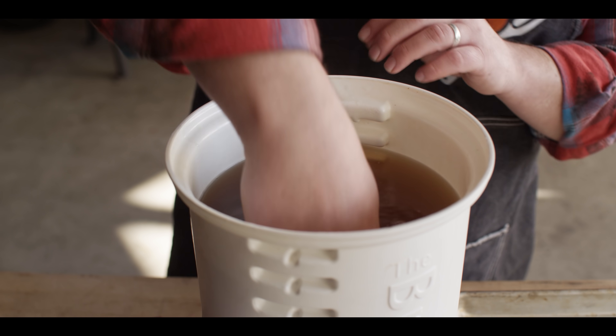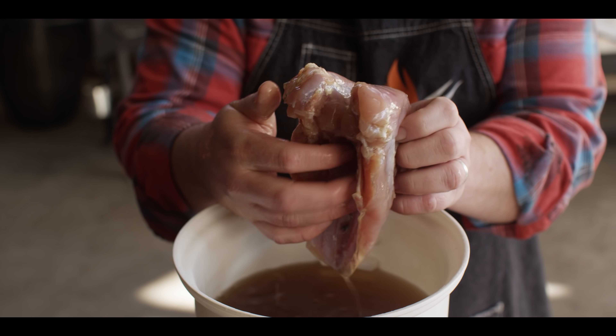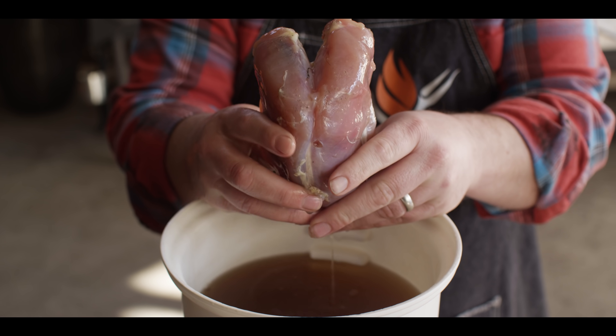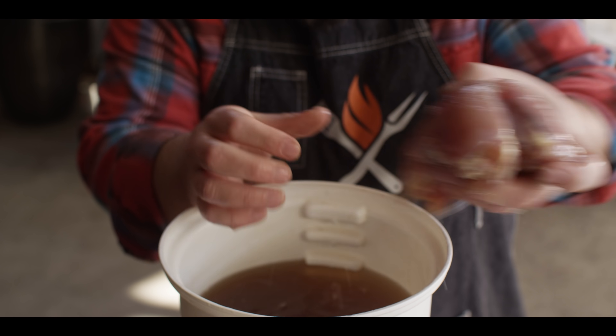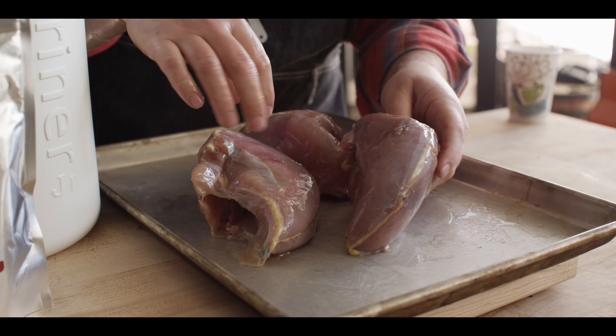Now let's talk about the pheasant. What we're cooking today is bone-in pheasant breasts — that whole breast cavity all in one piece. I've saved the legs for another project. One of the things I wanted to make sure we did is get a brine on these breasts, because that's really what's gonna help you have a nice juicy, flavorful breast meat in the end. These have been soaking in a brine overnight — all we did was put five quarts of water in with a pound of Cattleman's Grill Butcher House brine and let them soak for about 16 hours. That breast bone intact is gonna help save moisture while smoking.